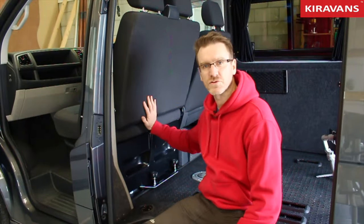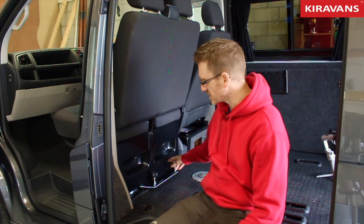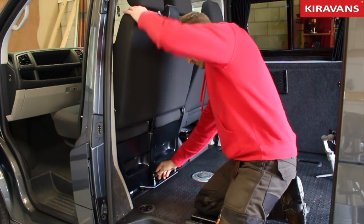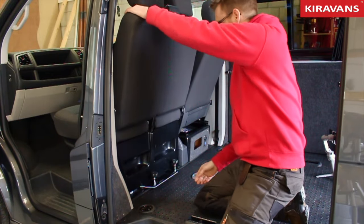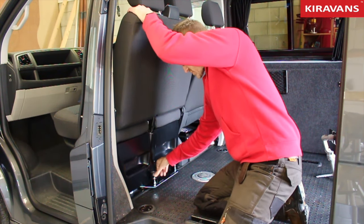We've got our seat in its normal driving position. Now you'll notice there's two lock nuts behind the seat and two in the front. So the first thing we do is to slacken those off. Now, if they're a bit tight, just pull the seat slightly towards you and that will release some of the tension.